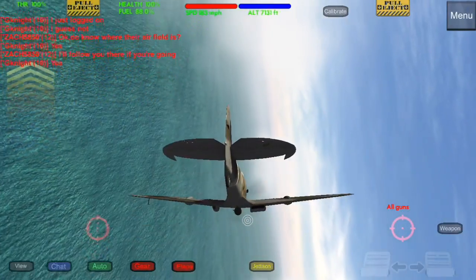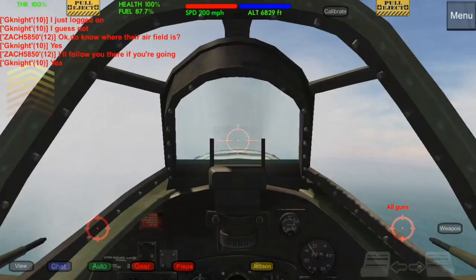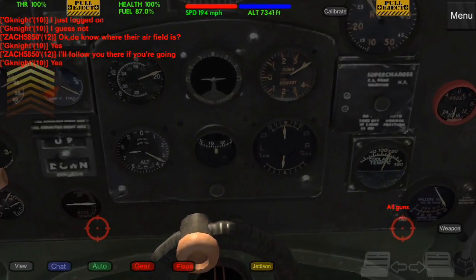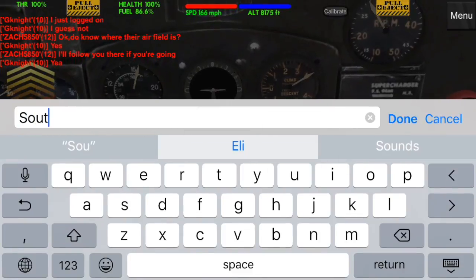So now let's start talking about this plane a bit. You'll find that this plane is probably going to be the best turner out of all the BOB planes, and you'll also know that it's one of the slower planes as well, compared to the BF-109G. You'll have a lot of trouble with energy fighting and stuff like that.